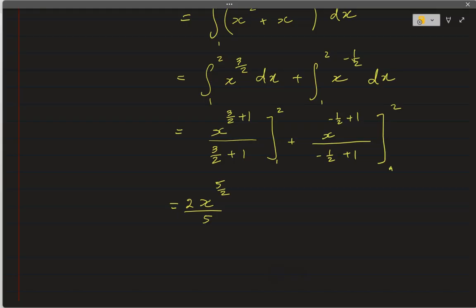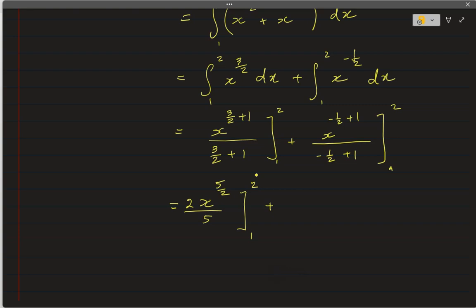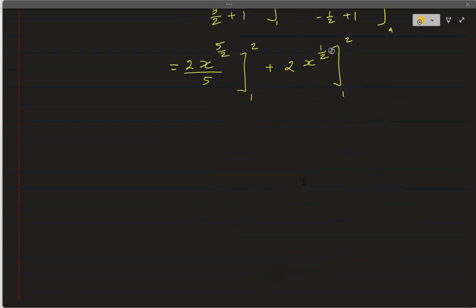Remember in the last example, I explained the denominator being a fraction, how you would do that. So make sure you go back and double check. We do the same thing with the other one, and that becomes x to the 1/2. You multiply by 2. And check out the interval between 1 and 2. And the final step is the direct substitution, upper bound first, subtract away from this lower bound, so as the second term, and then put them all together.